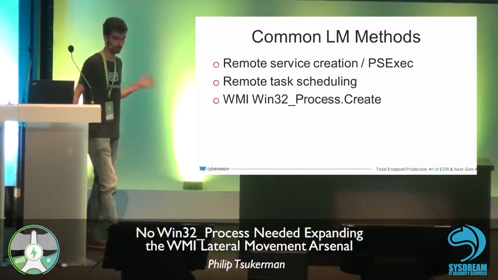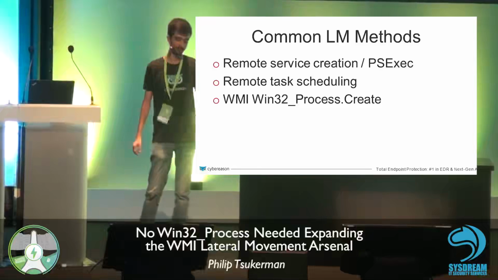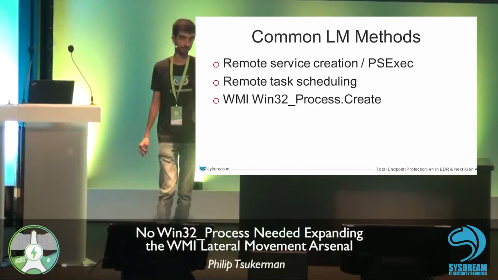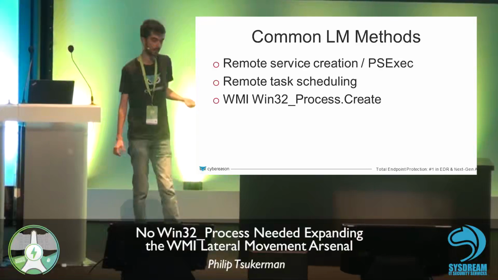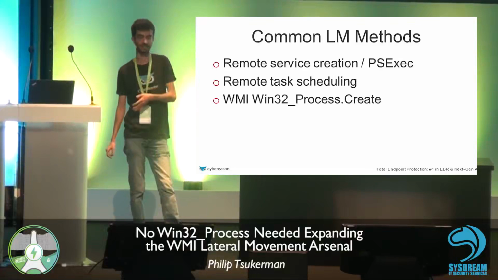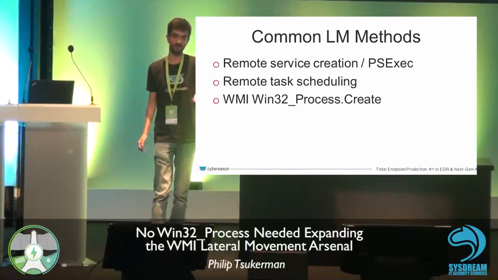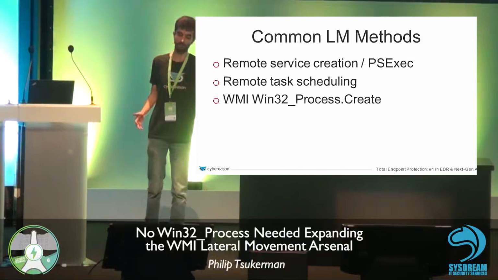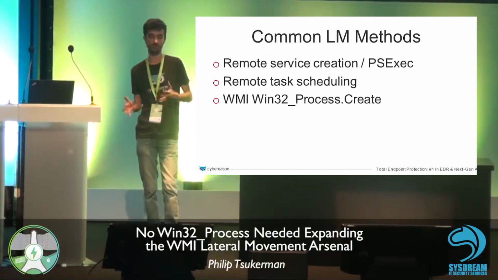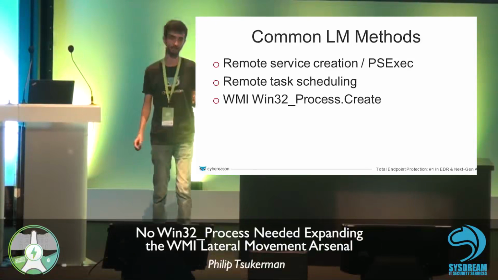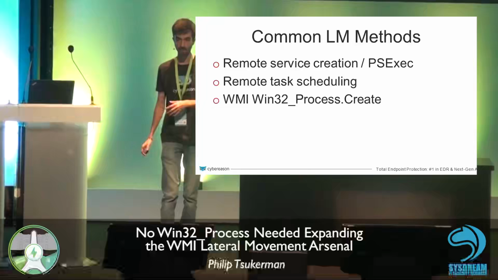So the most common methods of lateral movement are remote service creation using stuff like PSExec or its in-packet implementations, remote task scheduling using AT or SCH tasks, and what's called today WMI lateral movement, a classic method of WMI lateral movement, which actually uses a class called Win32_Process and a method called Create.